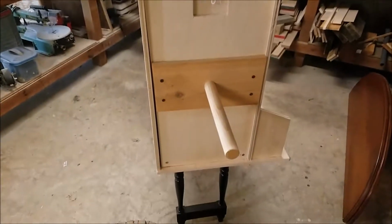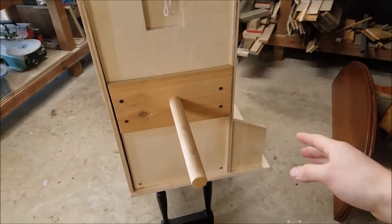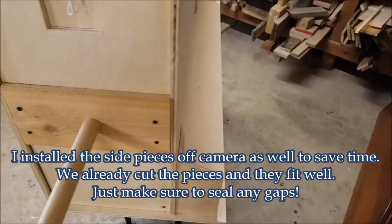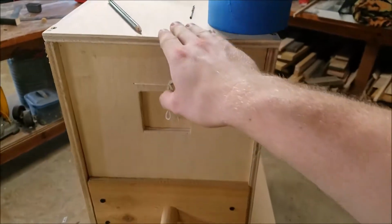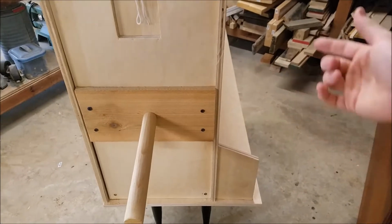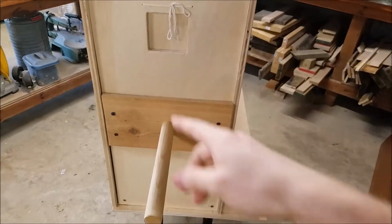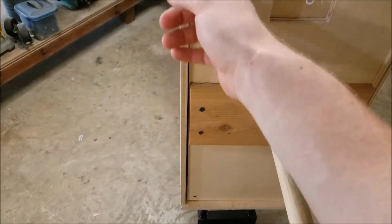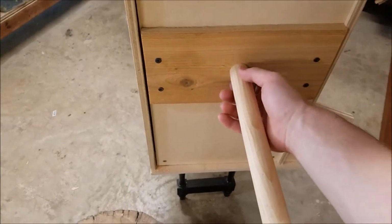Alright, so we're on the final stages here. We're going to be doing a little bit more to this. I'm going to be putting on the side, the top, and the front of this plate, drilling a hole for the pipe that will lead out to the forge, and then we're going to seal it in certain spots, stain it, and then seal this front gap here. The sealer will prevent me from getting a stain in there, so I'm going to stain it then seal it. The stain should take a few hours to dry.